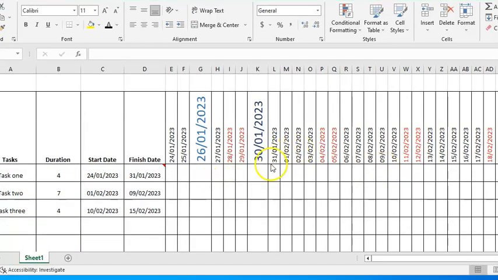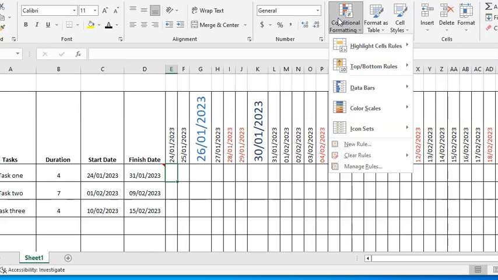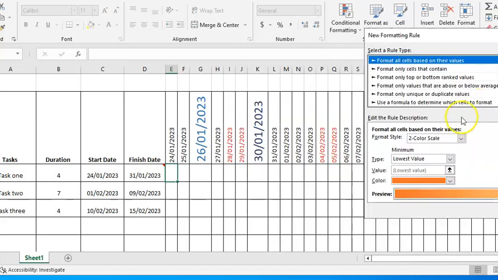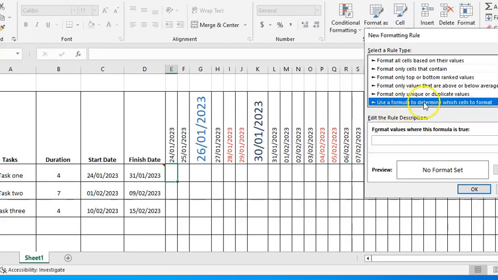There's a simple way of actually showing up the weekends. So I'm going to put my cursor on the 24th of the 1st. And I am going to go into conditional formatting. Conditional formatting is at the top there. And I'm going to come down to new rules. And the rule we are taking is the last one, which is to use a formula to determine which cells to format. And we are putting the formula inside here.